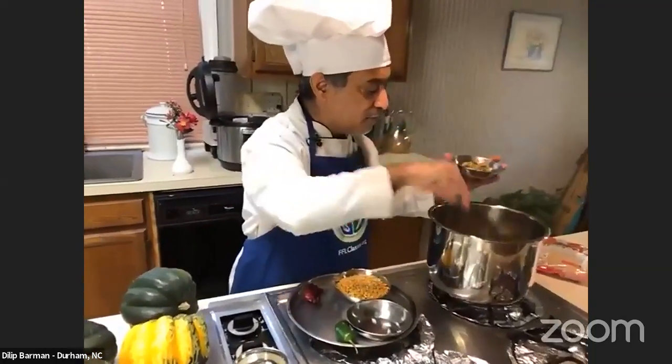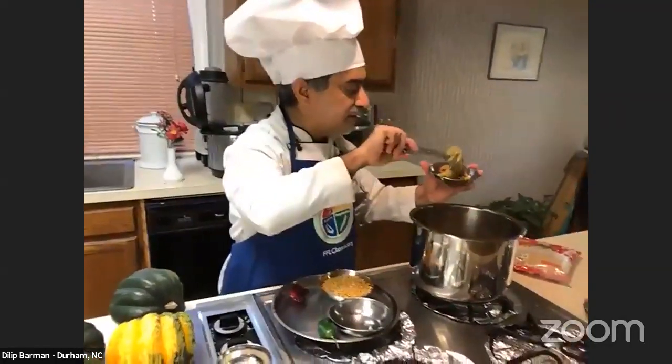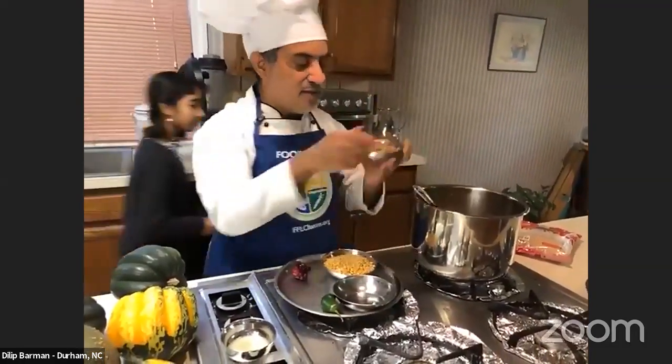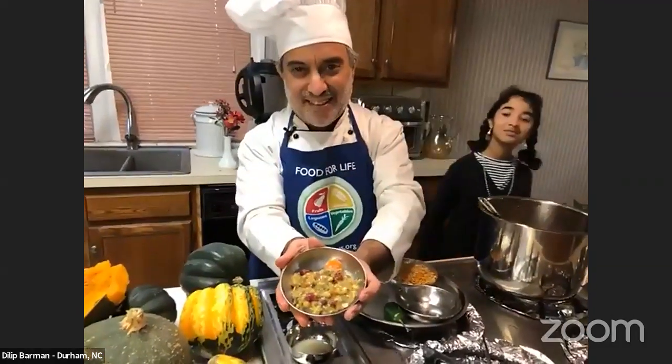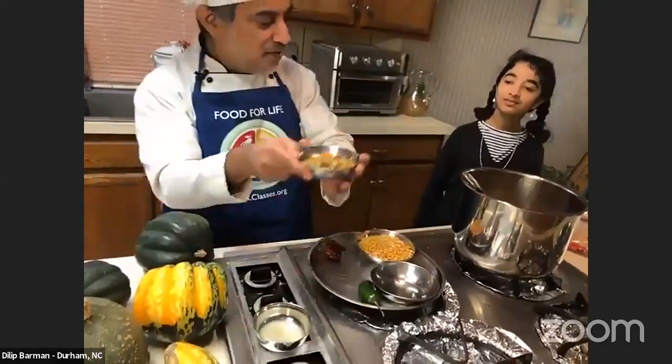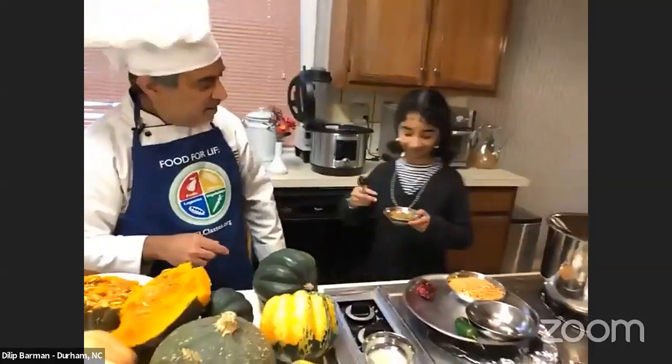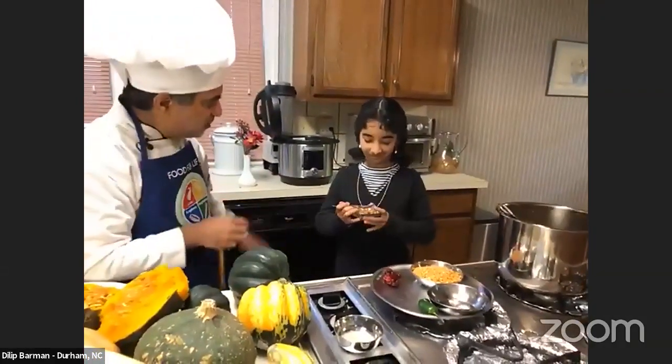So here is my kombucha squash dal with razzmatazz grapes. How's that look? So Anu, please give it a try. Come on closer to me. So while she tries it, tell us what you think.